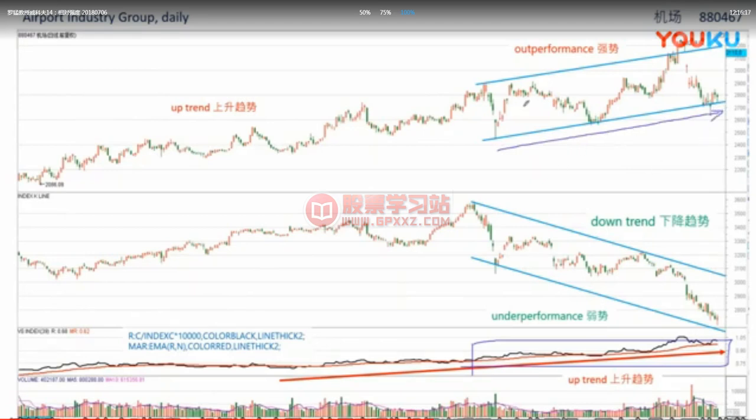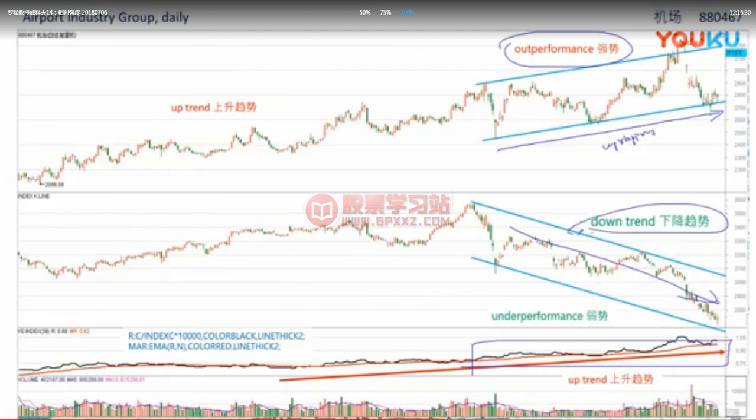We were seeing how there is an upsloping range that is forming on the way up, whereas in the market we're seeing a downsloping or downtrending environment. So therefore the relative strength is going to show that with the higher highs, higher lows. Now in this area right here, we still could observe higher highs, higher lows. So it's still a definition of the uptrend. So how could this be? Because this suggests that the airport industry group still outperforms the market.